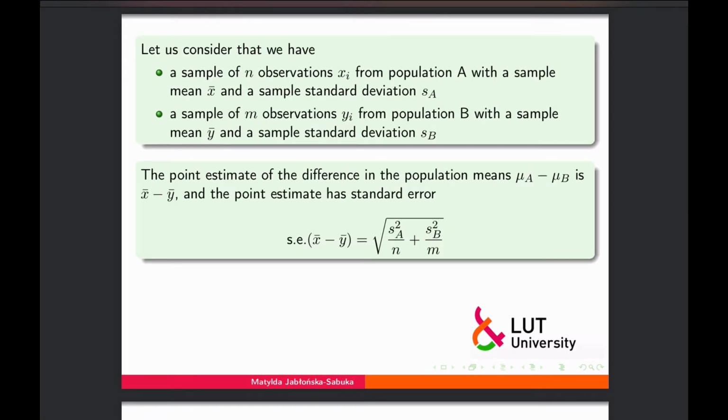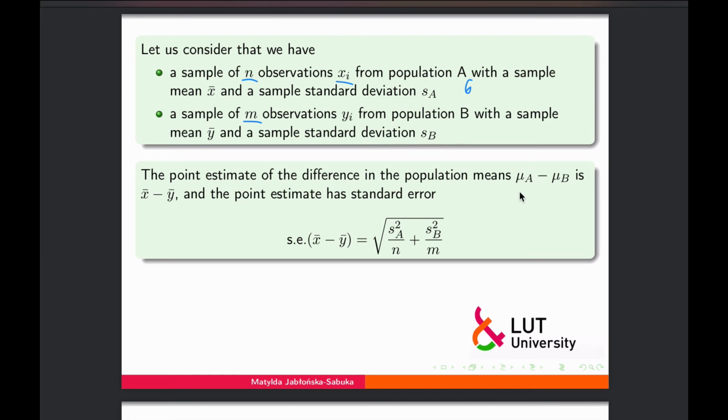And so when we talk about two-sample population testing, just to get familiar with the terms, we will always be assuming that we have one sample, maybe having n observations, denoted x i from population A, with sample mean x bar, so this denotes the sample mean value, and sample standard deviation S A. So whenever we use S for standard deviation, it means we talk about sample standard deviation and not some theoretical one. Theoretical will come with the notation sigma. And the second population, so if we have population B, have m observations taken out of it, denoted as y i. So the sample mean is y bar and the sample standard deviation is S B.